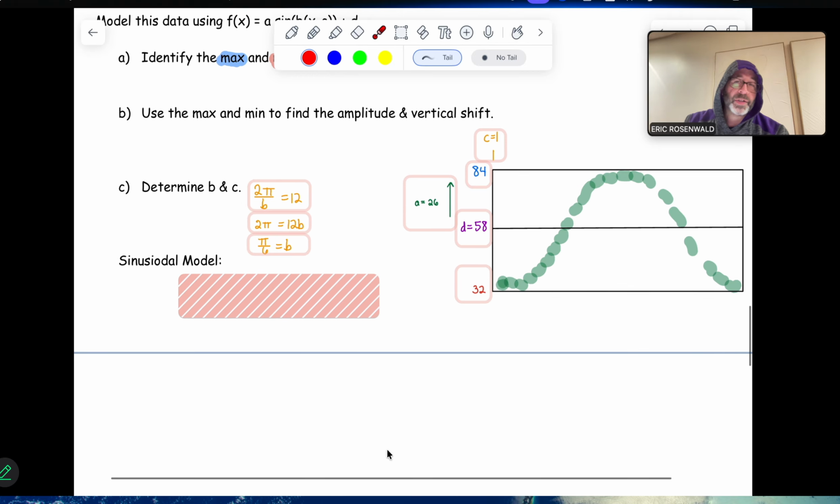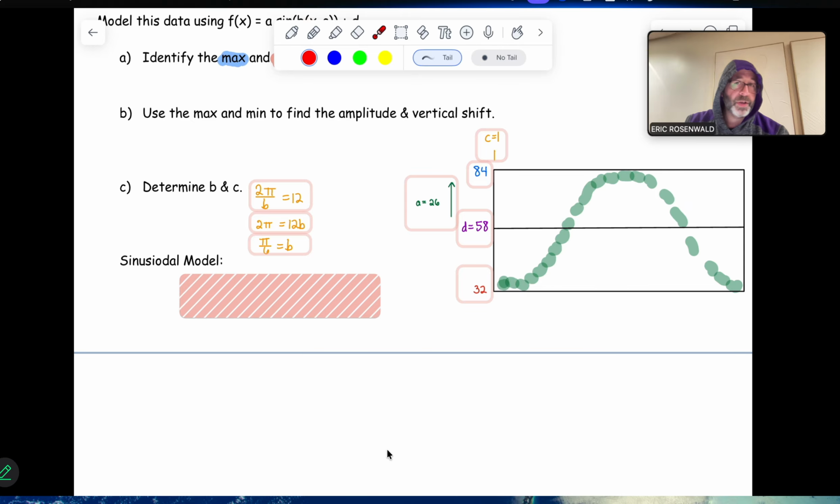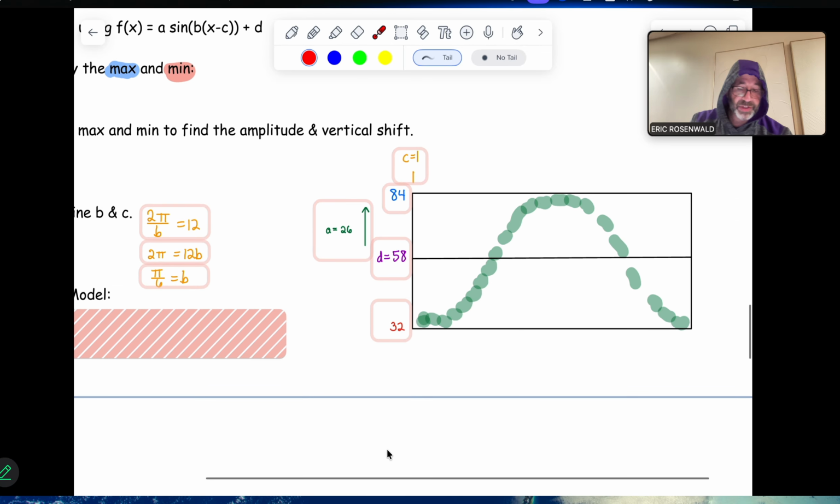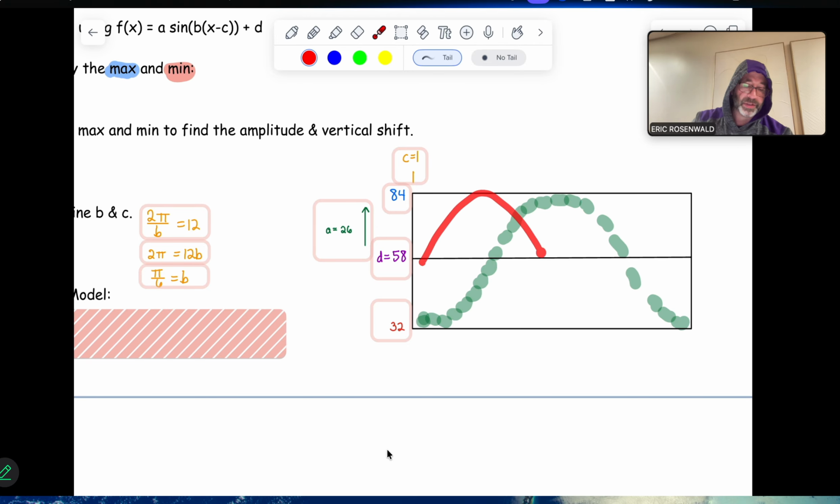So it says construct a sinusoidal function for this. Well, you have to think about first, what are we dealing with here? Is it a sine or something else? This curve, when we look at it, is not your sine curve. Remember, sine looks actually like this, okay? This is actually a cosine curve. More importantly, it's a cosine curve that's been flipped over.